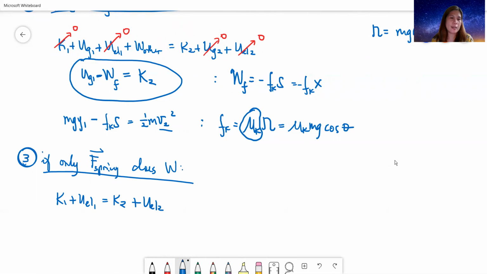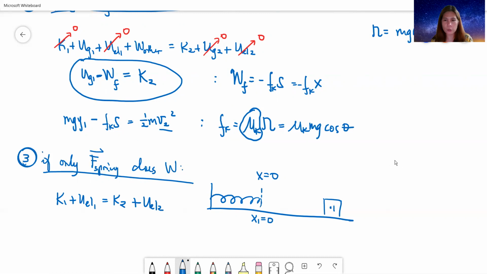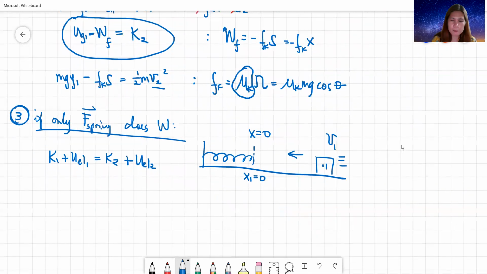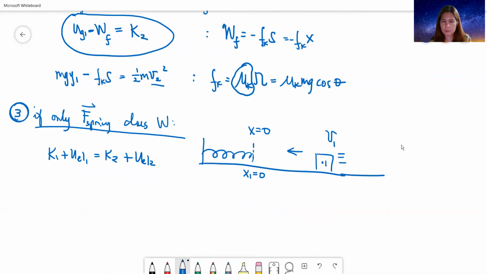Okay? Pag sinabing initially moving, tapos finally nag-stop, edi, so what do I mean by that? That would mean na, let's say for example, initially, merong spring dito. Yan, natural length siya. So that ang initial stretching or compression is 0. And then let's say meron kang mass dito. Point 1. It's moving at speed 1. Goes there. So that's the initial state. Tapos sinabi no friction. So coefficient of kinetic friction is 0.